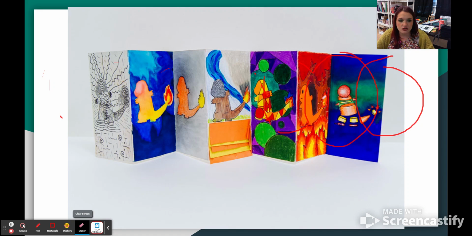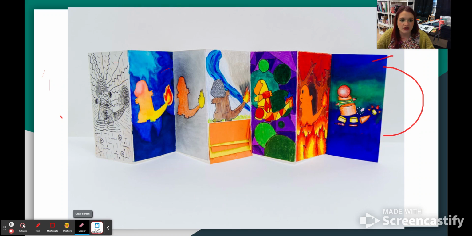Whichever silhouette you want to choose is all up to you. There's no specific silhouette that you have to pick. You could do a shoe, you could do a balloon, a flower, anything like that. It's just you want to make sure that you are using those elements.